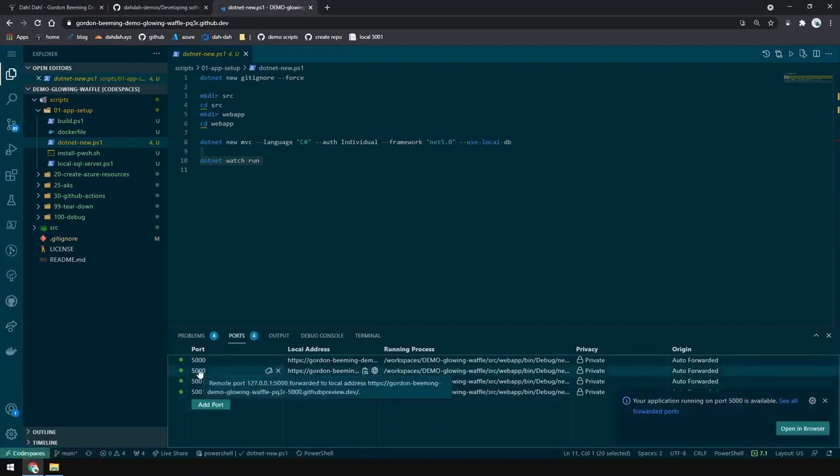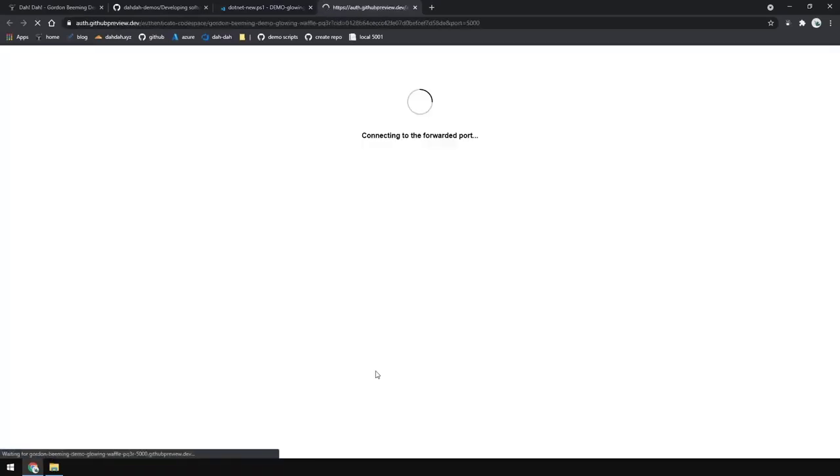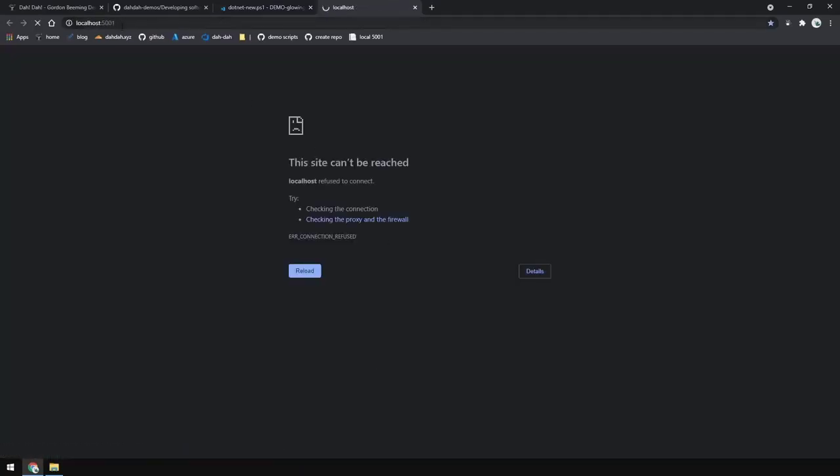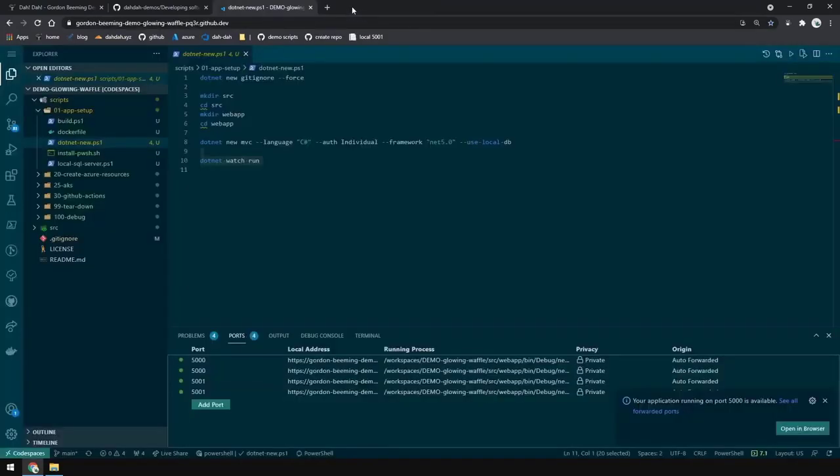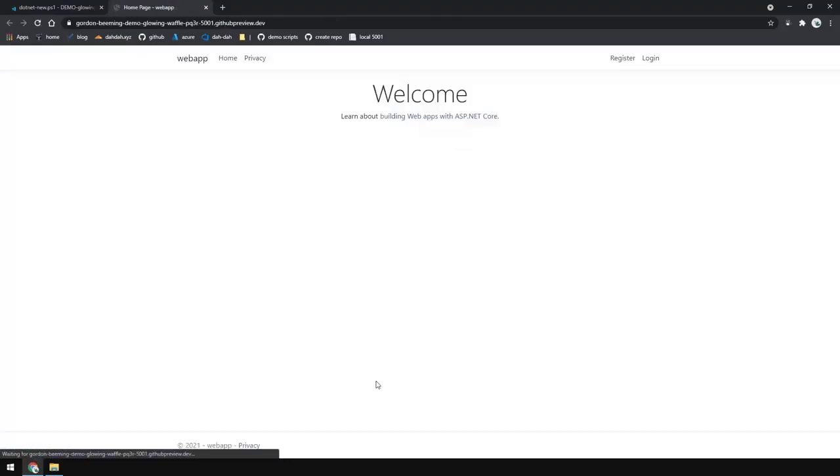If I go ahead and do a dotnet watch run, you can see that some of the ports that get exposed from inside the container pop up. And just a quick note here that for the HTTP port, which would be the 5000, you see it doesn't work. The reason for that is because it ends up redirecting onto 5001, which doesn't quite work that well with the sort of reverse proxy that's running. But if you run the port of 5001 directly, you can see the reverse proxy runs perfectly fine, and I'm able to access this URL.